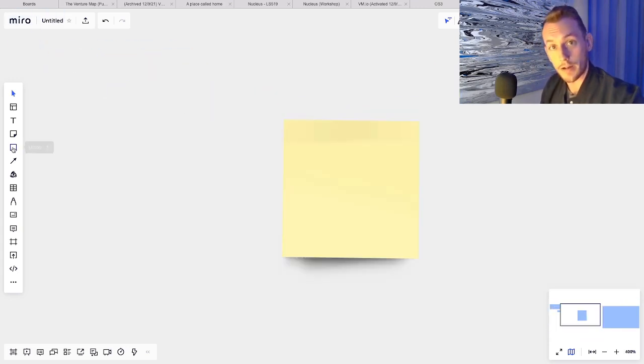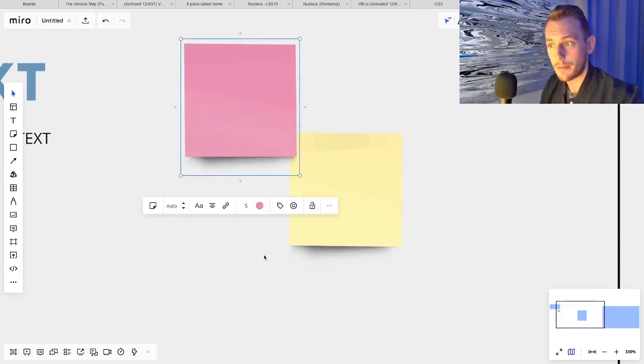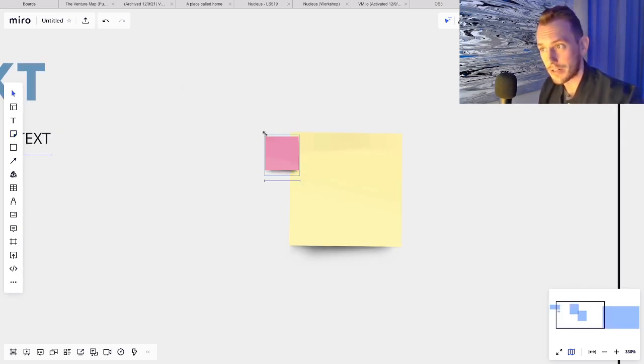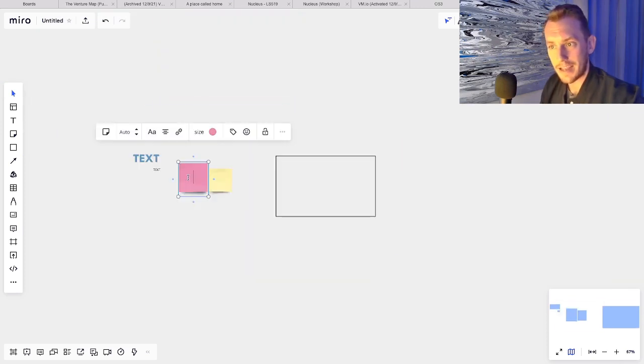Notes are a great way to begin bringing ideas onto the board. So you can come over to the left-hand side, click Note or the N key. You'll be able to choose from colors and put notes down. You can simply shrink notes, expand them, make them wide or traditional square, and type.